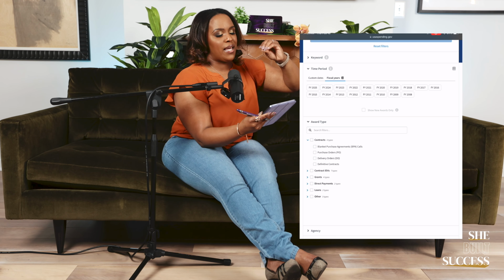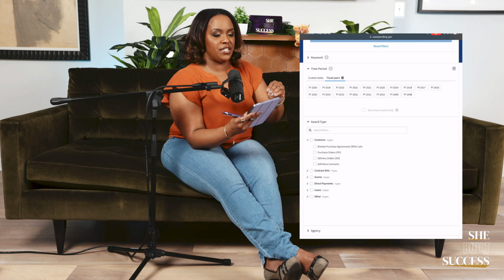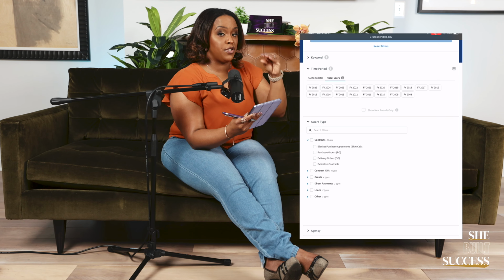And just keep in mind that as you're putting in this criteria, it's going to narrow down your focus. Okay. So if you did workshops and you want to go look at training now, you would have to change your keyword from workshops to training. So just kind of keep that in mind. And if you were looking at purchase orders and delivery orders, but you want to look at a smaller set, then you would select one or the other. So kind of just some examples of how you can navigate.